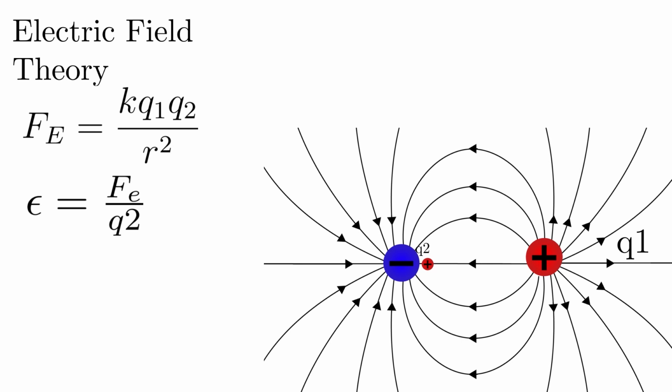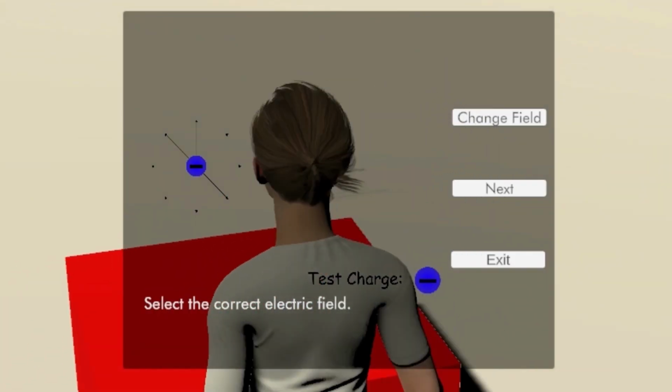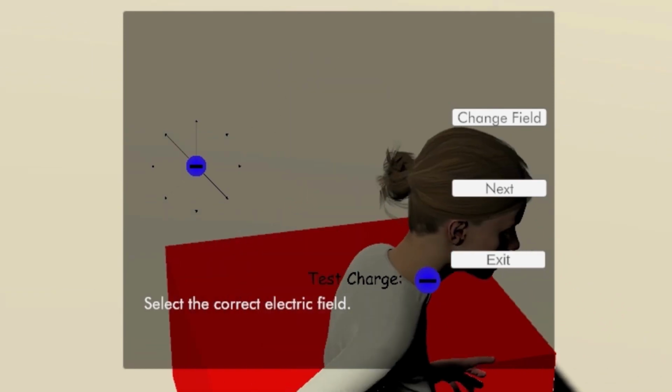Epsilon equals electric force over Q2. And by subbing in our value for the electric force, we can cancel out Q2 and just get kQ over r squared. Okay, and this quantity is what we call electric field strength. So by taking a look at the units, which is electric force over Q2, that's going to be newtons over coulomb.